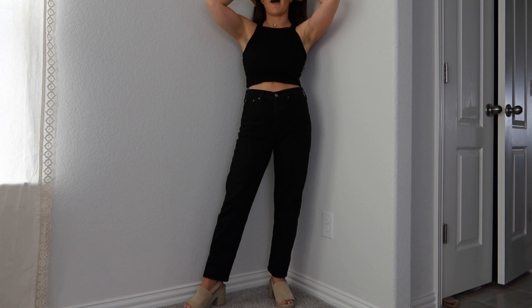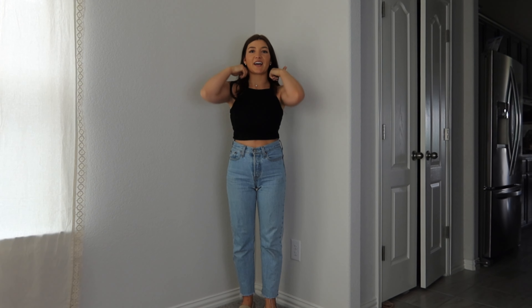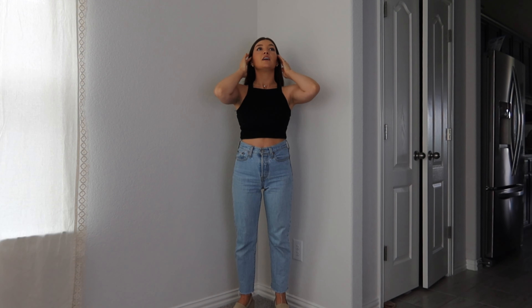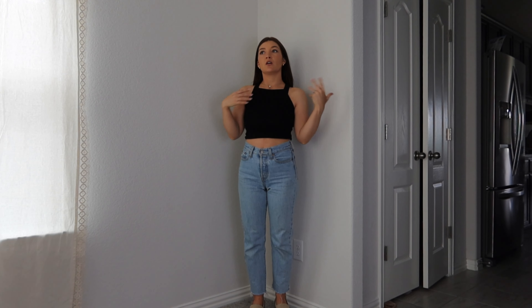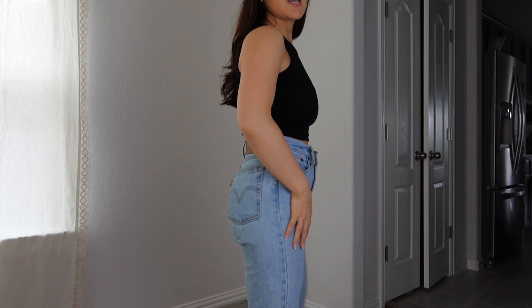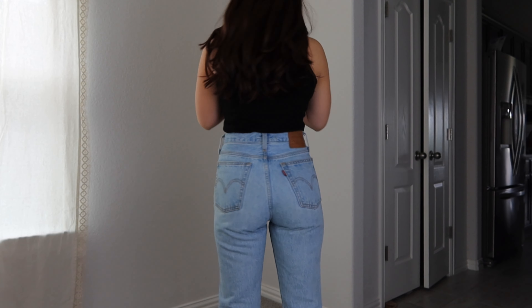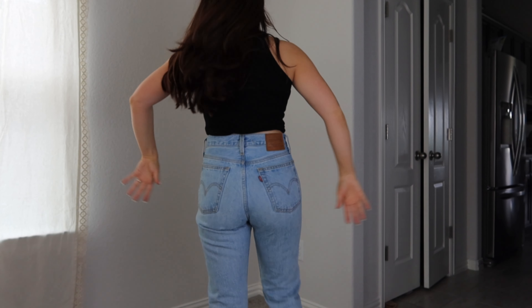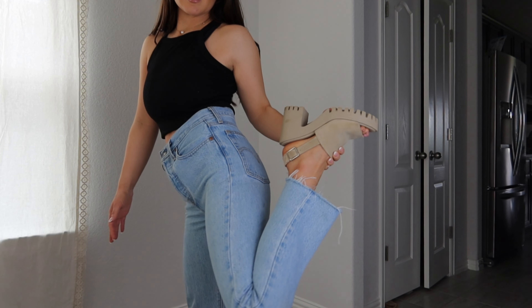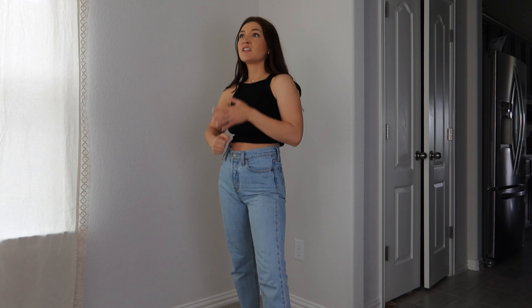I say that about every single one of these, that's why I have one in every color. I had to get a full body glimpse of this because I just want you to see my face — these jeans literally every single time I post an outfit in these jeans on Instagram, it never fails that I get comments about how amazing they are. They are absolutely amazing. Also high-waisted — I'm sorry girls but there is no stretch to these. It hugs you right here, the booty looks incredible, and the way they fit on my ankles with that little distressed detail — I mean look at it, it's literally so perfect. The color, the cut — they're going to be in my closet for a very, very long time.